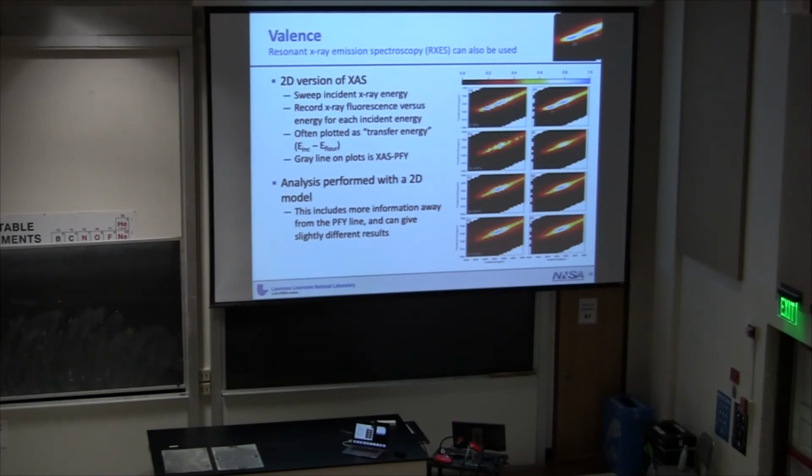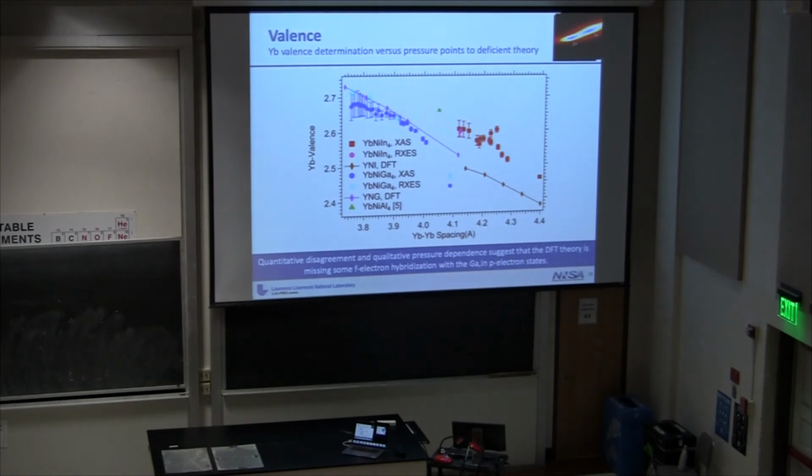The nice thing about that feature is that you can look and see if you have tails that come off here that are flat in this transfer energy term on the low side, and those are real valence states, as opposed to artifacts from some other quadrupolar transition or something weird like that. So the only real information we're getting out of this particular measurement is just confirming what the peaks really mean. It's a lot of work to confirm that the data seems to be correct. And so this is where we ended up with the data.